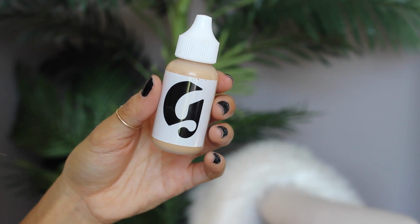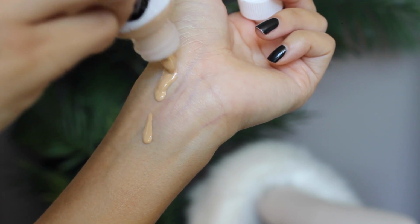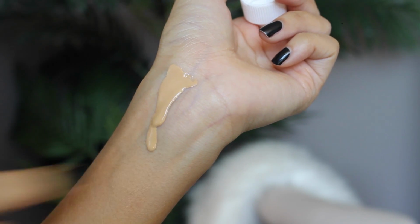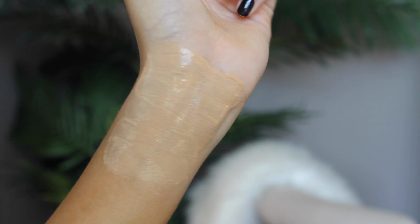We're gonna get things started off with the Glossier Perfecting Skin Tint. I love this, and this is my go-to for day-to-day life. It's pretty much undetectable on the skin. I use about 12 to 14 drops, and it just overall evens out the skin tone. It's like using a tinted water on your skin essentially, and it's just a really nice, no fuss, no muss kind of product. Would definitely recommend this to girls who don't need a lot of coverage but just want something that's going to kind of overall even out the skin tone.